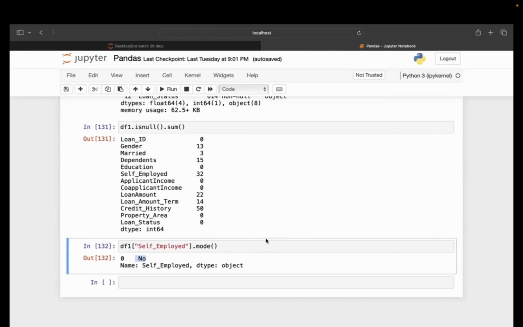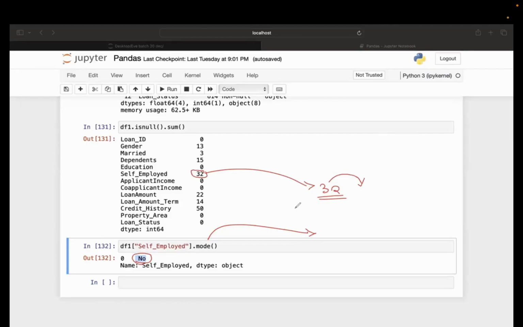Now, what is the statistical insight? That we have 32 null values, right? Since we have 32 null values, do you understand one thing? If I fill these null values with no, and I again check my mode, what is it going to be?